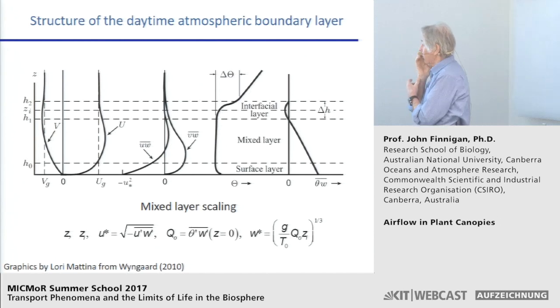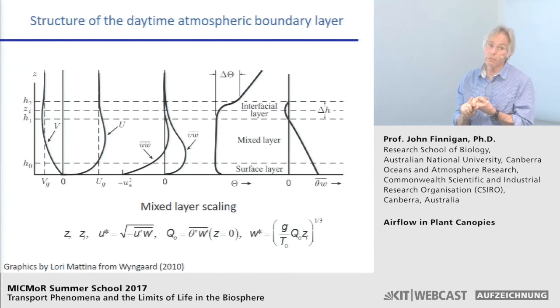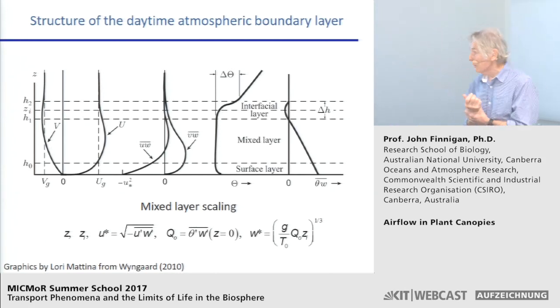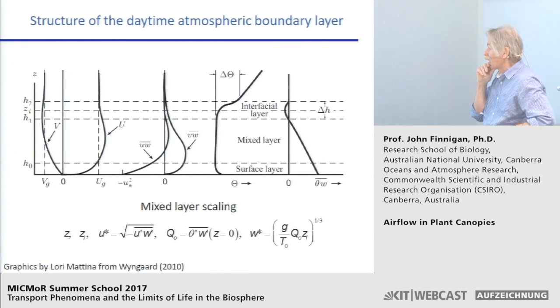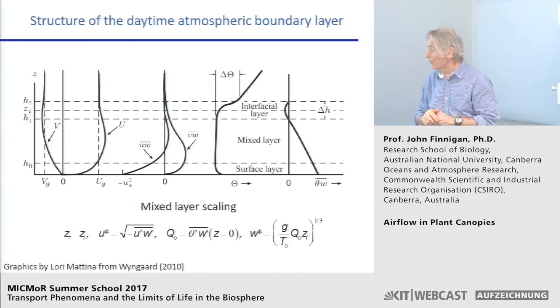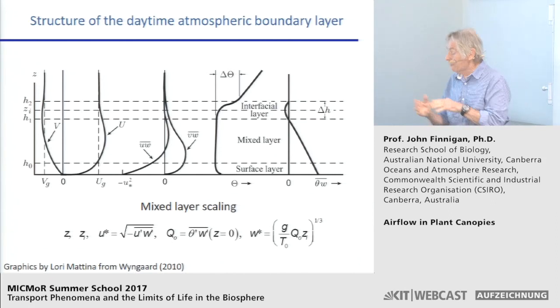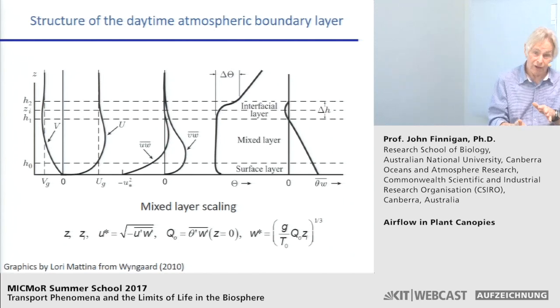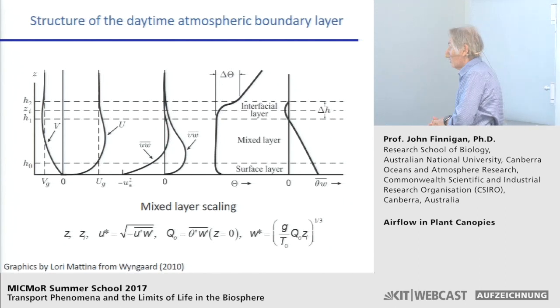We can look at that and we can say, what are the important things which might determine any of the properties we want to measure or calculate in this whole boundary layer? The distance from the ground seems pretty important. The depth of the boundary layer is probably important. The friction of the wind on the ground, which is what's causing the whole thing to have a boundary layer, in a sense, ought to be important.